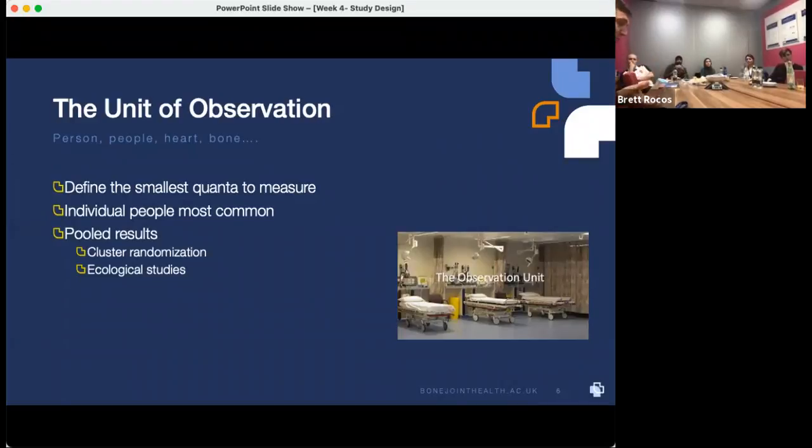You pool those results, you get one number. This is the rate in northern Russia of miscarriage. Let's compare that with London. And perhaps that's a useful thing. Less useful when it comes to the sorts of work that we do on a day-to-day clinical level. But at the population health level, like COVID again, which we keep coming back to, it can be really handy, right? It's certainly how things like the travel bans and stuff are calculated, isn't it? We have this rate, France has that rate. Are those two so different that we're going to harm people or not?